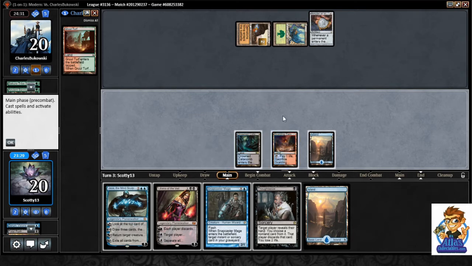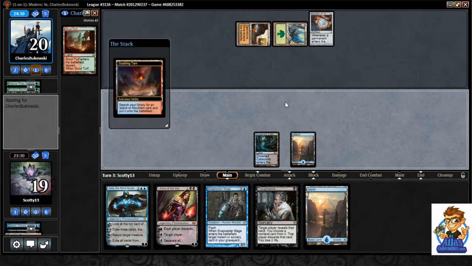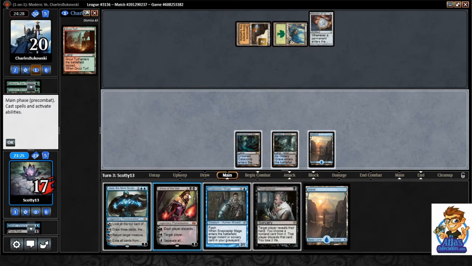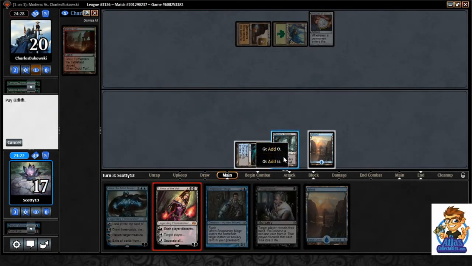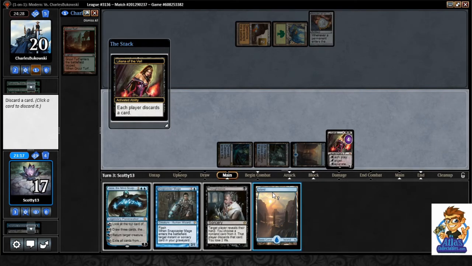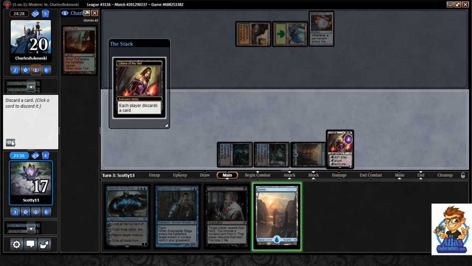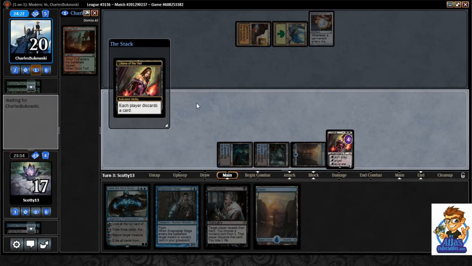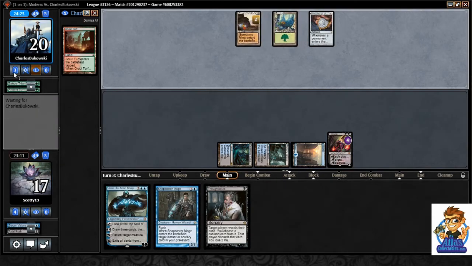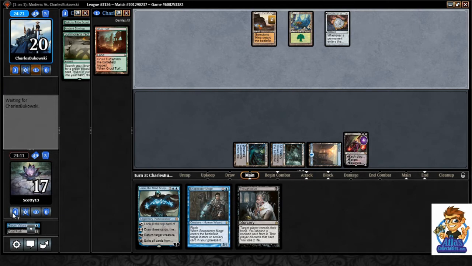I think this just uses our mana so much better. Probably gonna end up discarding this Island now. And I'm gonna play Liliana. Screwing with their hand is priority in this matchup. They got rid of a Summoner's Pact. That's nice.